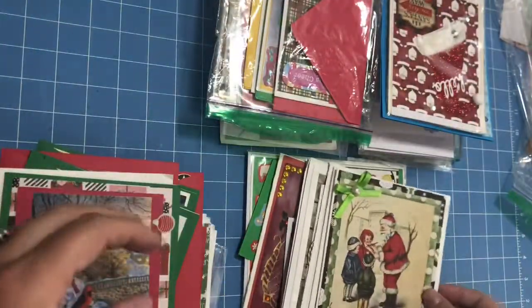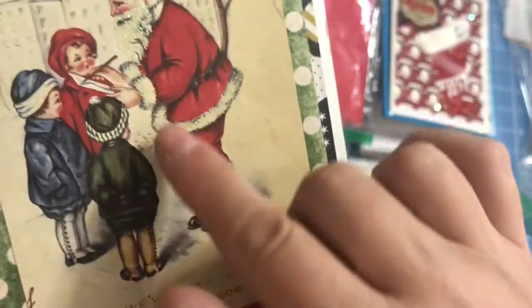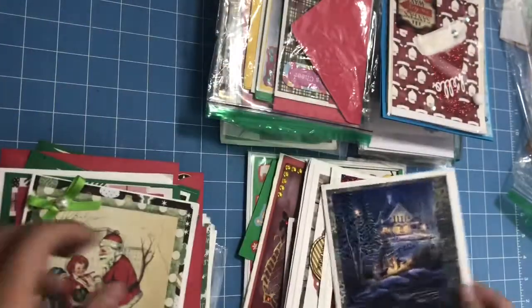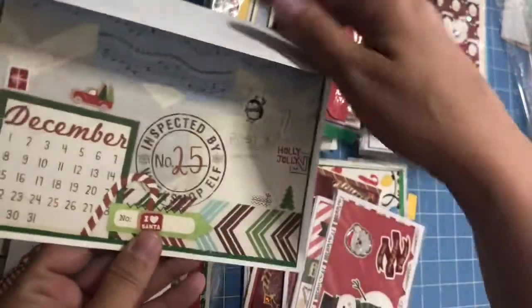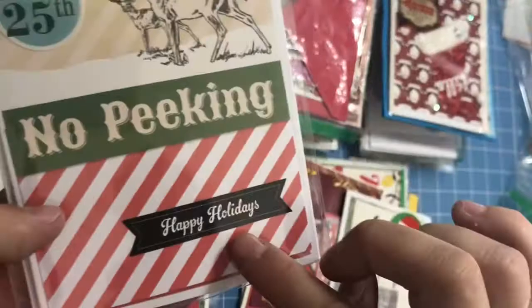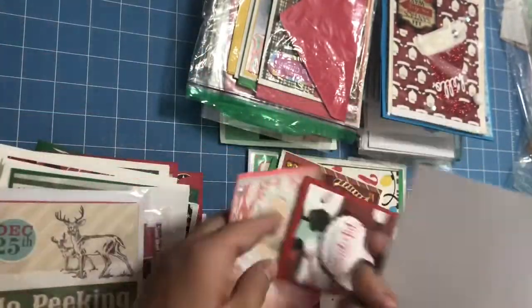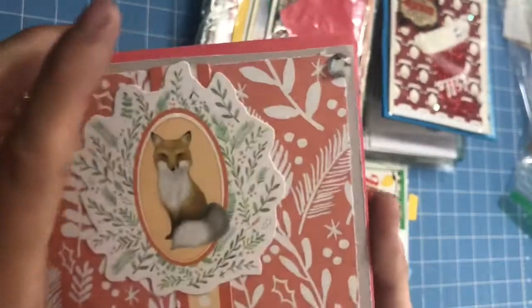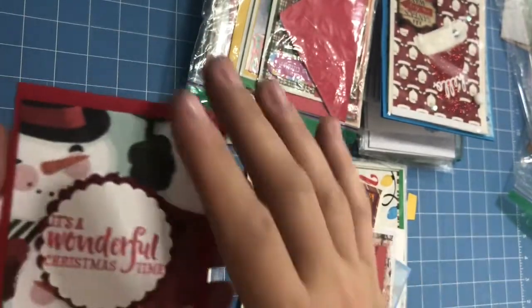She has some lovely bling around Santa's hat and his beard, around the fuzzy stuff on his outfit. This one says 'Winter Wishes.' 'Christmas Tree. Merry Christmas.' And this one's all over the place with 'December' — there's fun stuff there. 'The Most Wonderful Time of the Year. No peeking. Happy Holidays' — it has a little December 25th on there. 'Winter Fun.' I have an aunt who used to have a birthday on December 25th. I say 'used to' because she's no longer with us. This one says 'Christmas Cheer,' and she once got a 'Happy Christmas Merry Birthday' card.